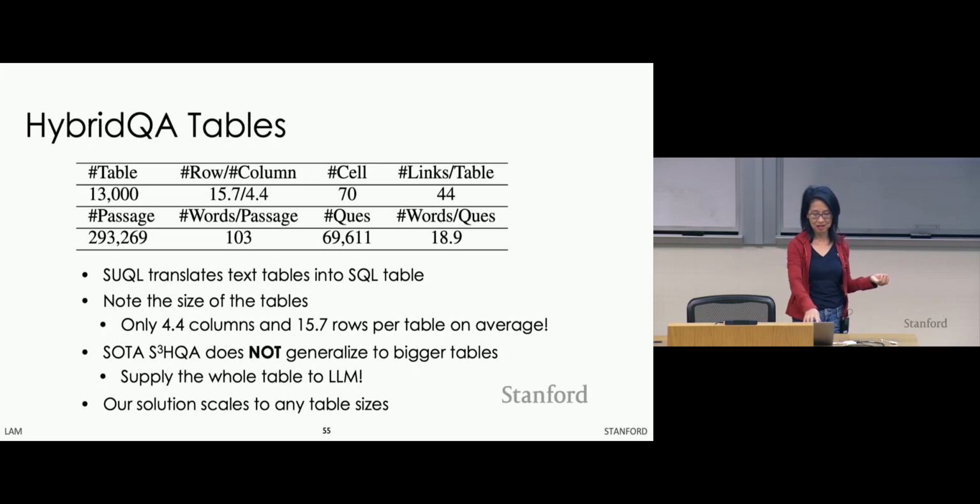And if you look at the SOTA, which we discussed last class, their solution is that they feed the entire table into the LLM system. Can you imagine doing that for Yelp? It's just not possible. So they're not doing anything fancy. They don't need to do IR. They have the passages, they have the tables. They just feed it in. So they have a much easier question, and it cannot handle anything that is not small in terms of size.